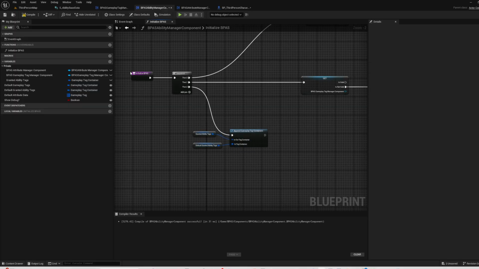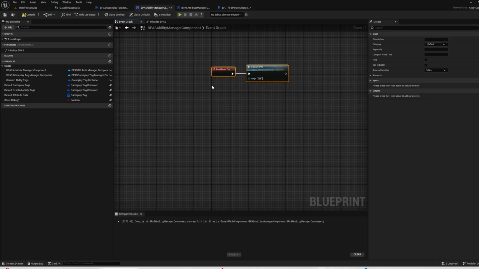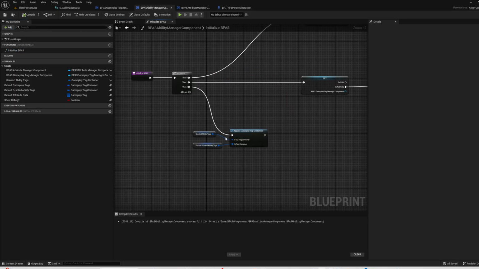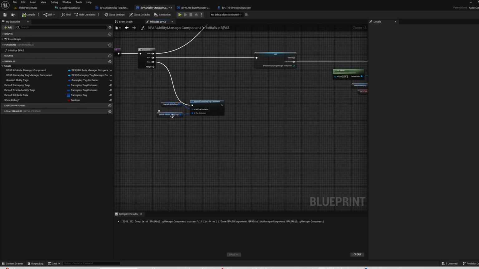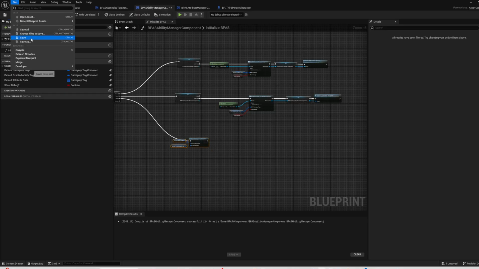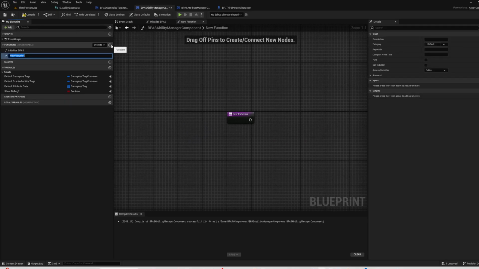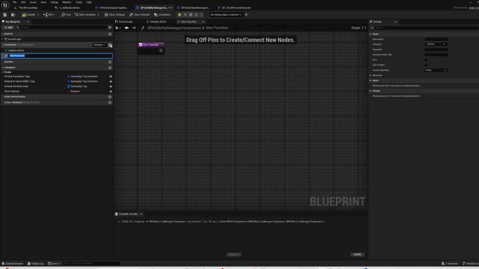So on begin play, because we're going to call this initialize on begin play, say initialize bpass. There we go. And so on begin play, all our default granted ability tags, which will be stuff like jump, sprint, maybe whatever, they'll be added to our list of granted abilities. And if we want to dynamically add granted ability tags, we're definitely going to do that. We can actually create those functions now.